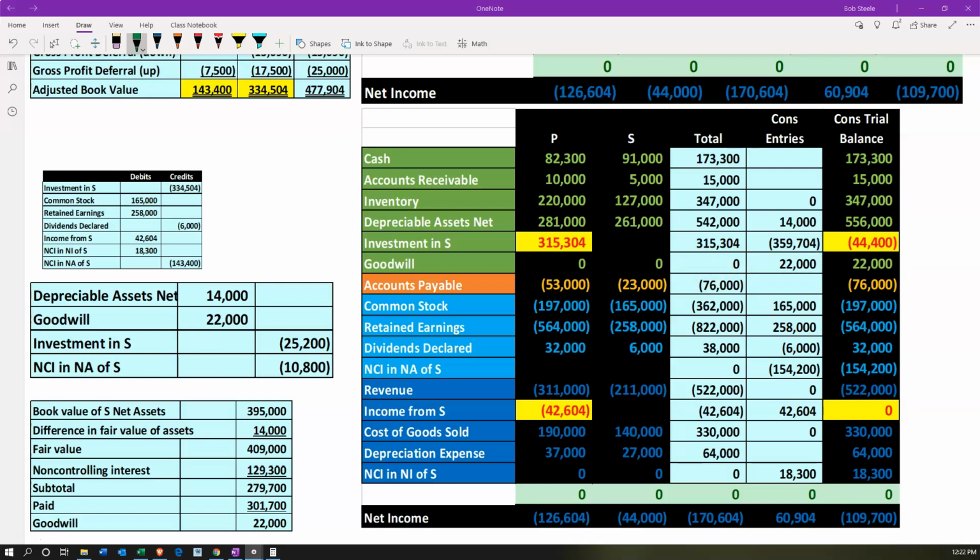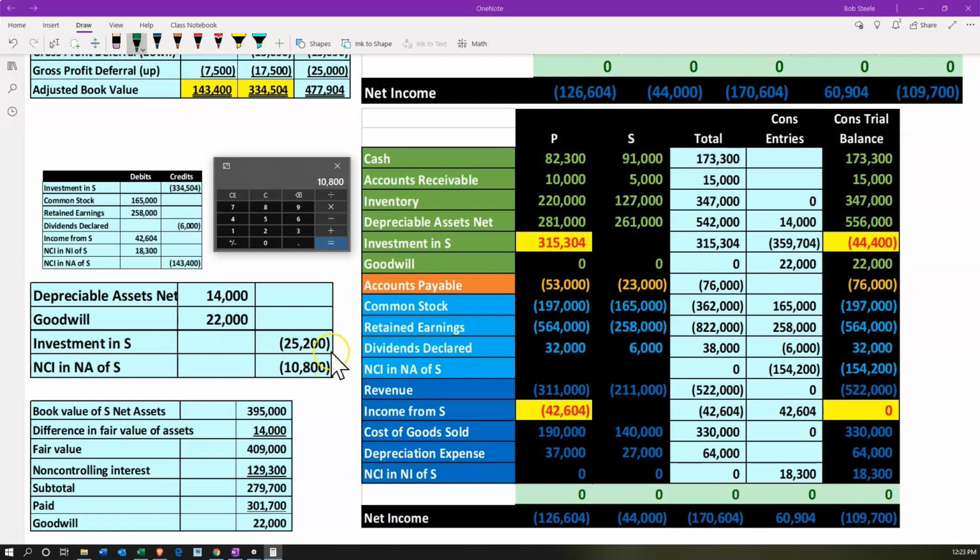And then we're going to be breaking those out. These are balance sheet accounts. So notice we're breaking them out between the two sides: the balance sheet side of things, meaning the controlling and non-controlling interest for the net assets and the investment, versus the income statement side of things, which would be income from S and non-controlling interest in the net income. So I'm going to take this 22,000 plus the 14,000, giving us the 36 times 0.7. That's going to be the 25.2. And then if you did the same thing for the 14,000 plus the 22,000 times 0.3, that's going to be the 10.8.